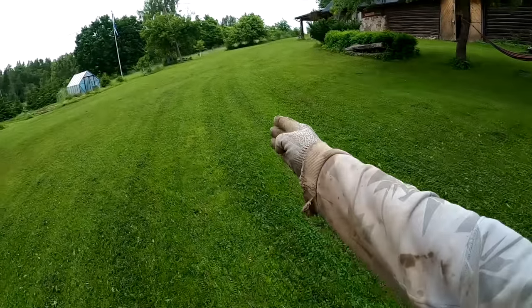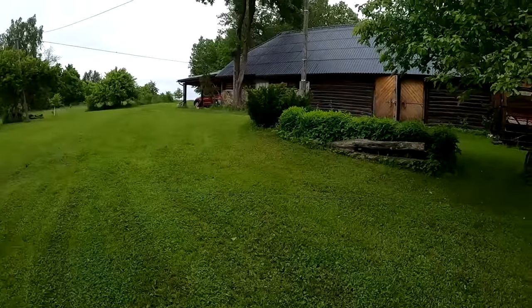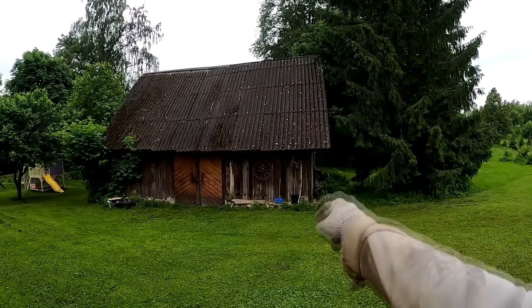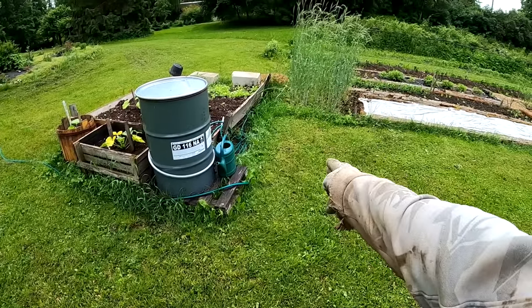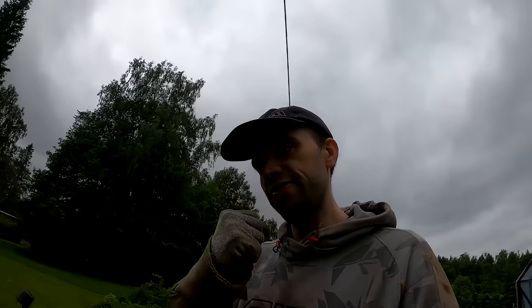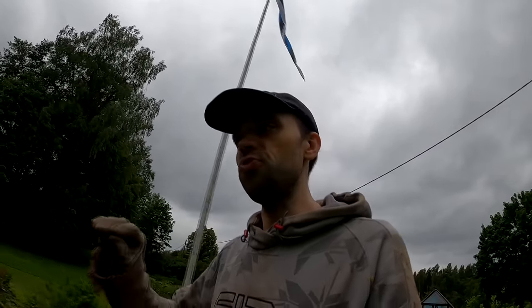Just 10 meters ahead, I'm gonna have another obstacle. There is an electricity line that comes from the post and goes under the ground to this barn. This one. And I think I'm gonna install the motor outlet somewhere here or here. So that's my plan of attack. Hopefully I don't break anything and everything goes smoothly.